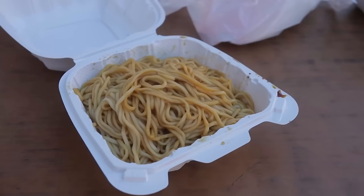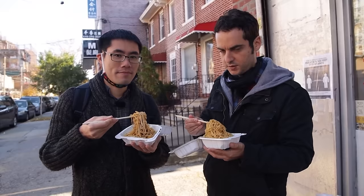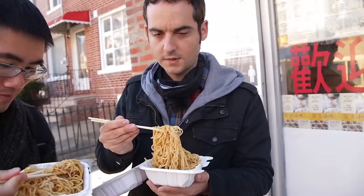It's really good. The one in Manhattan, I think it's got a stronger flavor, which I prefer personally, but I'm someone that likes a really sweet, flavory sauce. This is more understated. Yeah, this one is a little bit more light. But which one gives you more noodles? I think these guys might give more noodles. I don't think anyone in my life has ever given me this much noodles, period. I think I need a nap after this, though. It's carb overload. Oh my goodness, it is.